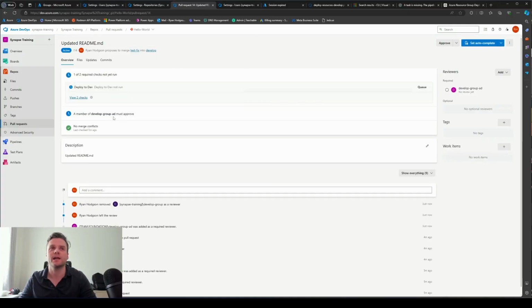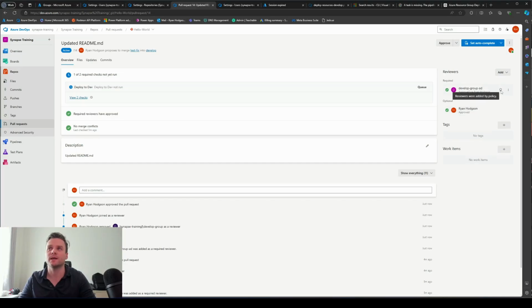Okay, and now it says the AD group user must approve. And then you can see there that it's been approved by me, and you can see that this is as part of the policy. So those are two options of creating a group in Azure DevOps itself, or in AD in Azure, or Entra ID as it's called now, to include many different users as part of a group for approvals.